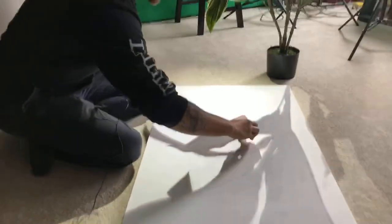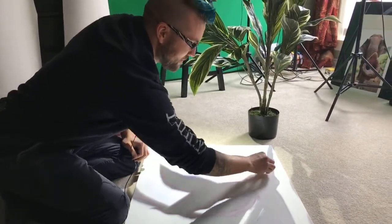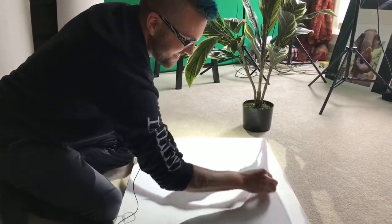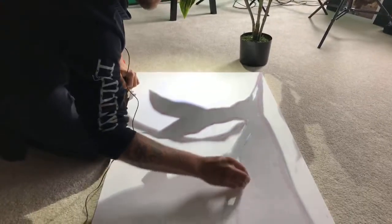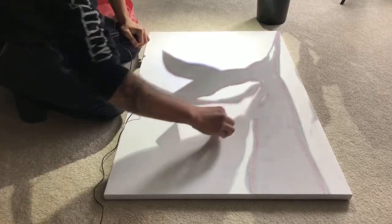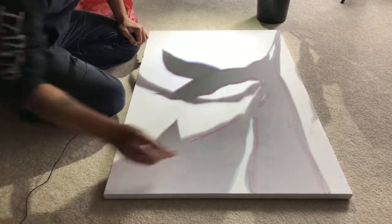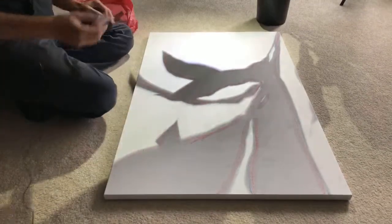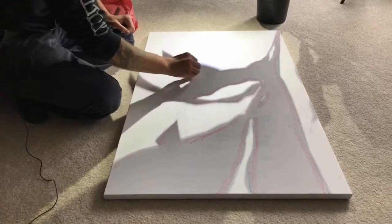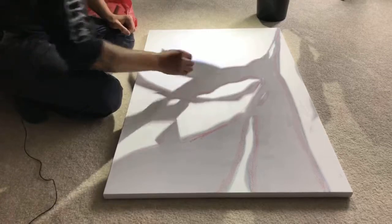People will not get angry if you're drawing in a public space with chalk, so you can pretty much art anywhere. Art anywhere — I like that, that may have to be the title for today. So it's transient and a friendly form of graffiti. Here today we've created these shadows of our synthetic plant and you're going around the edge of them. Yeah, I'm just doing some outlines until I figure out what I want to actually do. Are you already seeing other shapes in there? Oh yeah, they're everywhere.